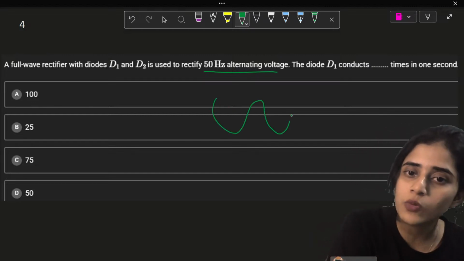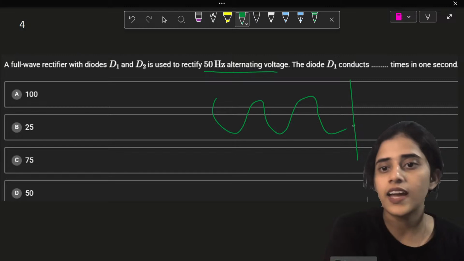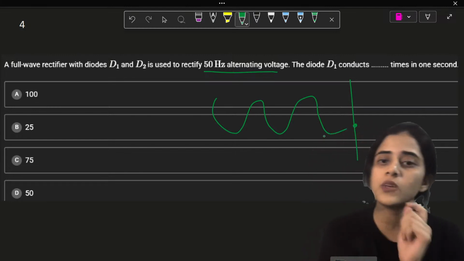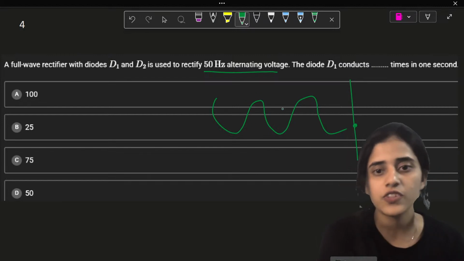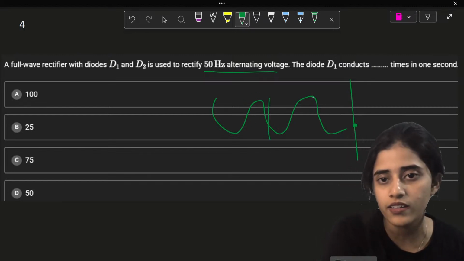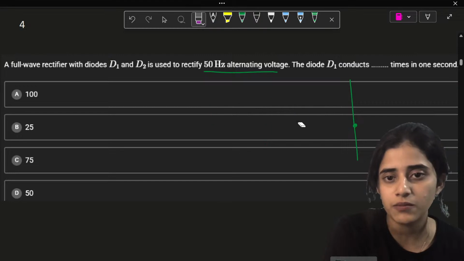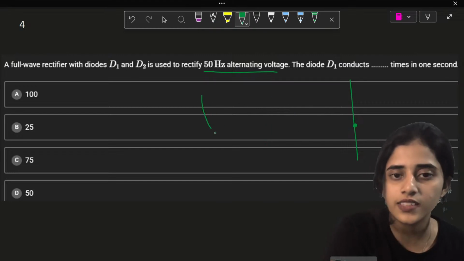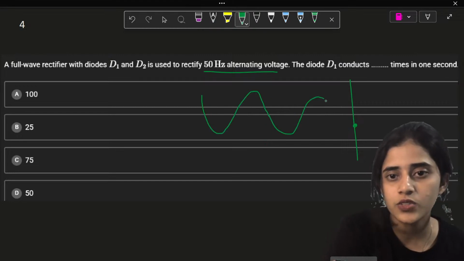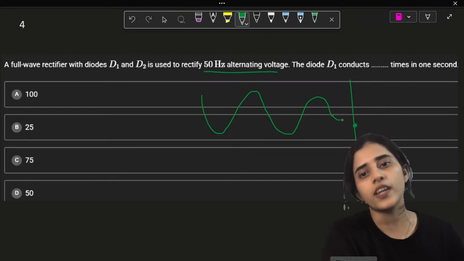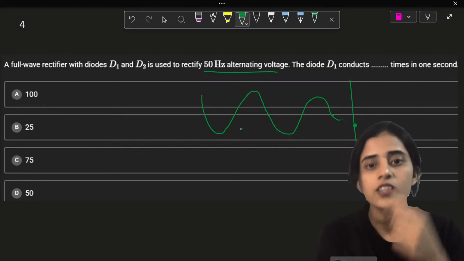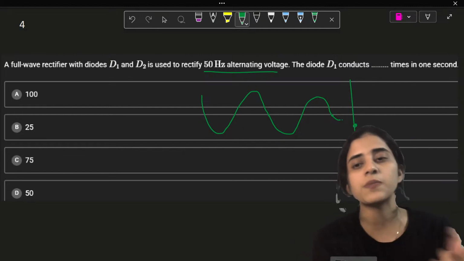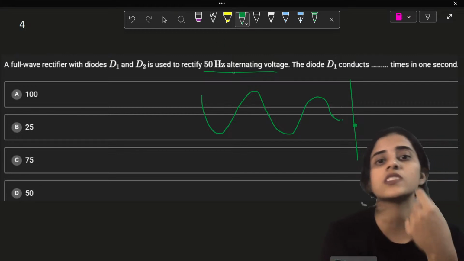So if you have a wave like this, and let's say it passes through this point in 1 second. One wave will have a crest and a trough. Let me draw something better. So let's say these two waves pass this point in a second. So the frequency would be 2 Hertz. So if you have 50 waves like this passing in 1 second, that's when the frequency is 50 Hertz.